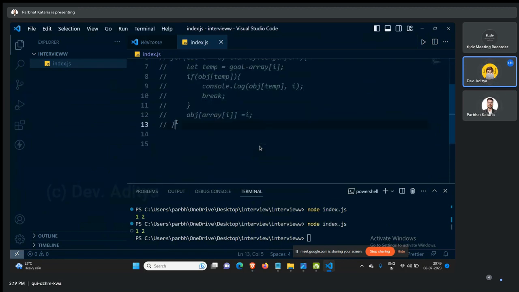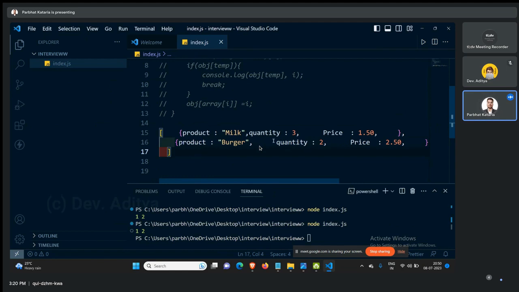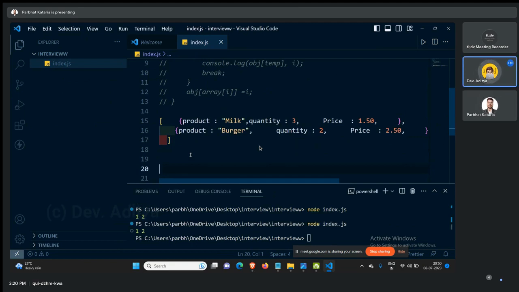So what you have to do, you have to return the total price of these products. Okay. So in this array we have product quantity. So we need to calculate the total price of all the products. Yeah. So if it has quantity 2, so it should be 2 into 2.5, which is equal to 5 for the second product. Okay. So for this we can create a for loop and add for each index. For each element, we have the access of this object, and with the help of dot notation, we can extract these values, and we can store those numbers inside some variable.